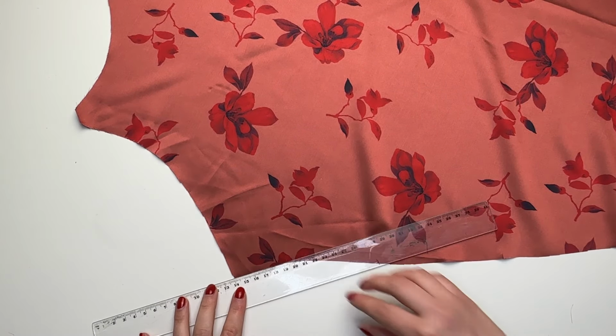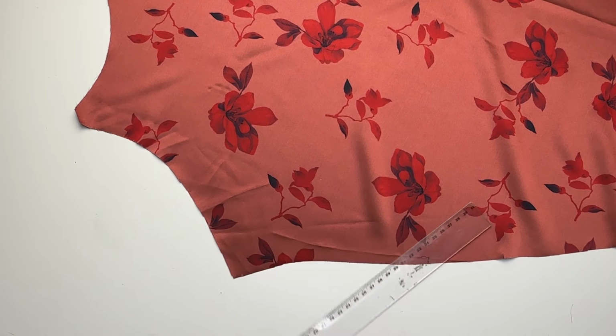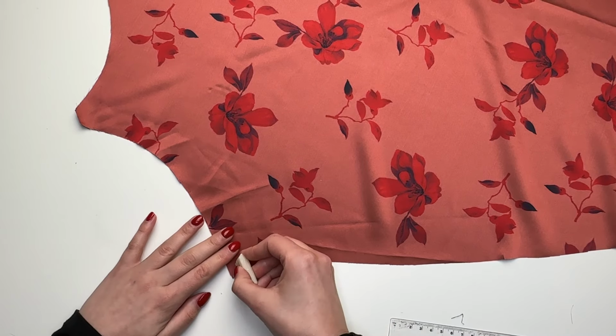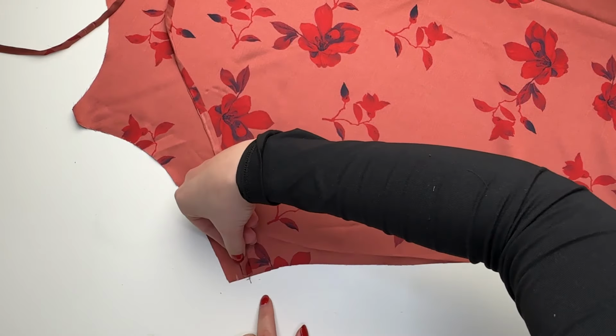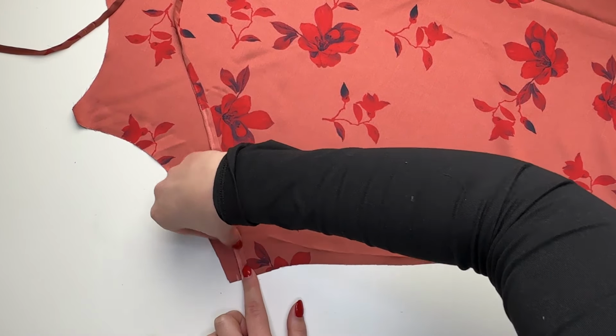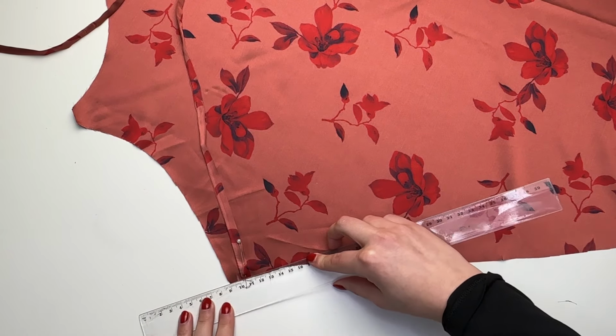Now let's attach the straps to the skirt. Measure 1.5 cm from the top edge on the side edge of the front skirt panel and mark the placement for the strap. Place the fabric strap below the marked point with the right sides facing up. Pin the ends of the fabric strap horizontally in place.